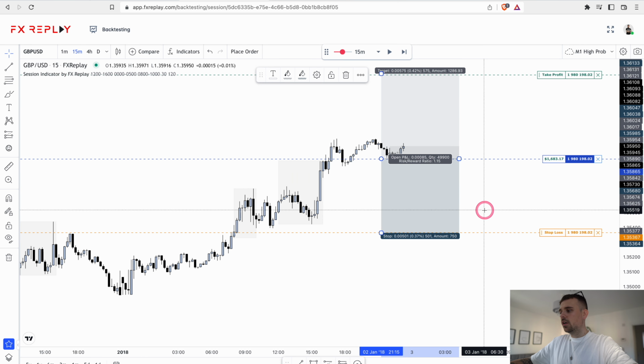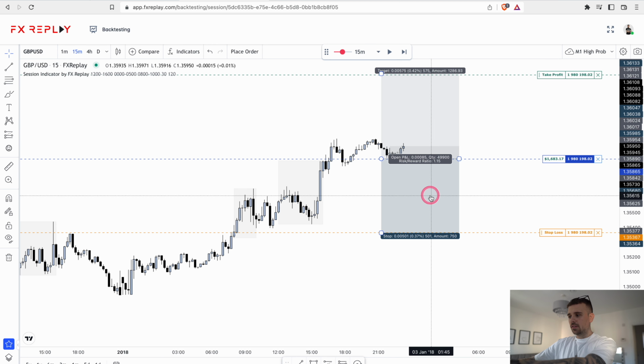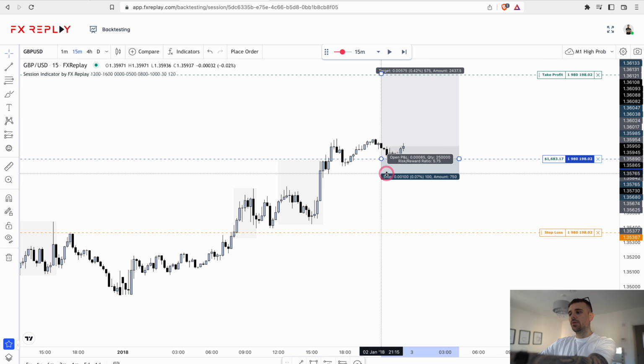So we get tagged in. So now you can see we're in the trade. So now you can manage it based on how you want to manage it. Bearing in mind, the risk here is huge because I entered the trade with a stop loss like there. But again, I'm not teaching strategy stuff here. It's simply because I just want to show how it works.